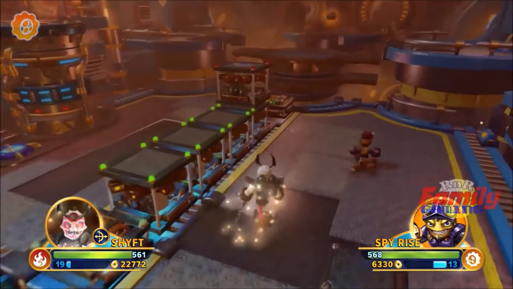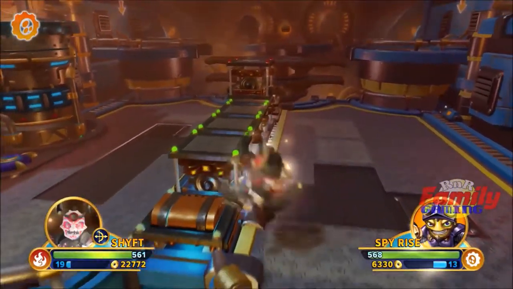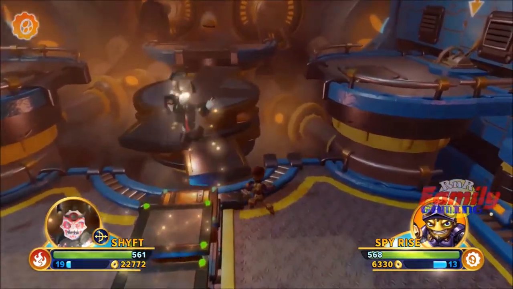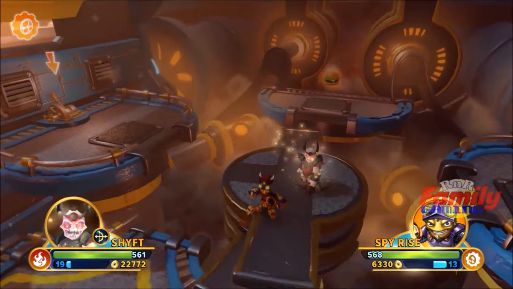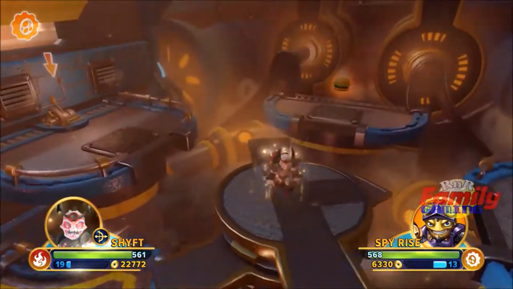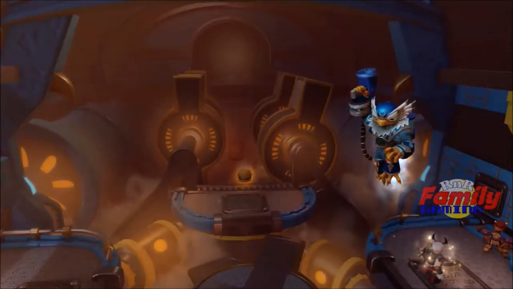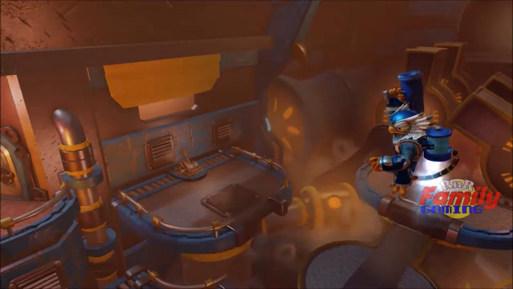Those blocks into a line. We have moved those blocks into a line. Oh, we gotta get up there. Perfect. Now onto the circuit breakers. What's on this side? Another switch. Okay. I'm no mathematician, but that just leaves one more to go.